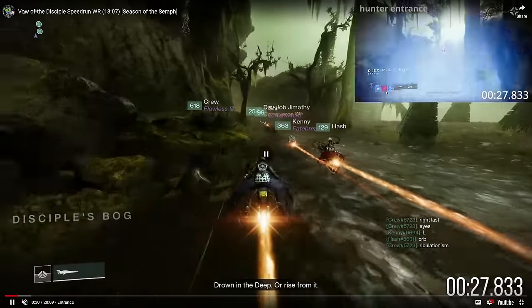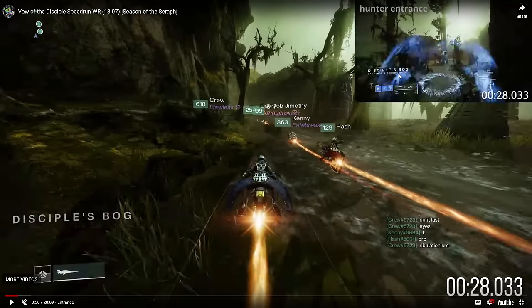If you're interested in seeing his entire route, the link to his run and the video from his run, his POV, is in the description as usual, the speedrun.com link. You can see any of my teammates' POVs in there as well. I will be switching to some of my teammates' POVs here just so you can see a little bit better. But this one is just a 20-second Hunter Entrance route. You can imagine kind of what's going on.